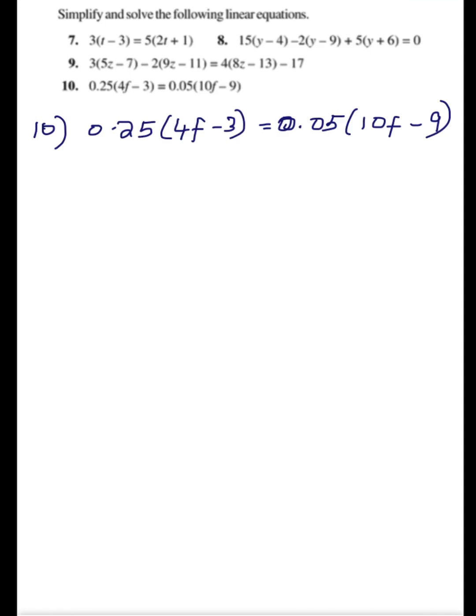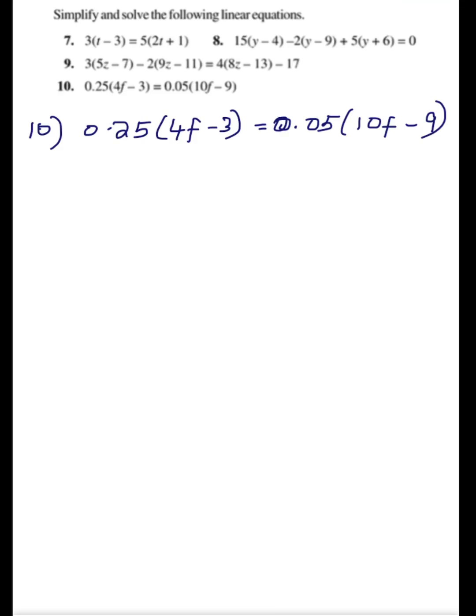Sometimes you may not know the multiplication of decimal numbers, but it's very easy. If you don't know, please listen to the steps. Let's open the brackets first. Multiply 0.25 into 4. When multiplying with decimals, first you don't consider the decimal point. 5 into 4 is 20, carry 2. 2 into 4 is 8, 8 plus 2 is 10, carry 1, 100. So you will get the answer as 100.